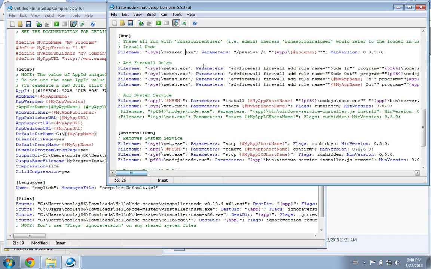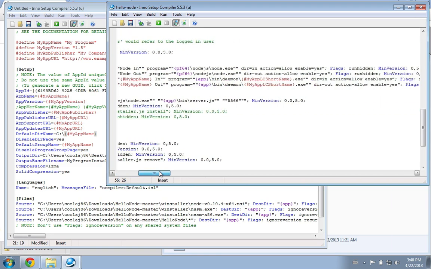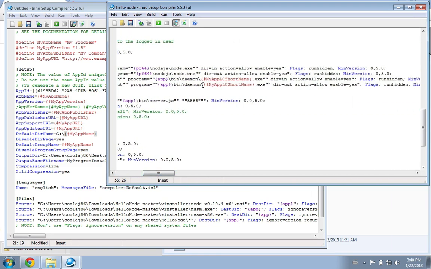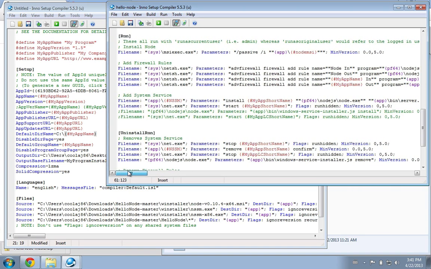And then the other firewall rules that I added aren't actually being used right now because I wasn't able to get Node Windows, the Node Windows module, to work, which also has a way of creating services. But if I figure out how to get that working in the future, this is the firewall rule that I would need. Node Windows, when you start a service with that module, creates a daemon folder and then creates an executable in it. So the firewall rule would need to apply to it, I think.